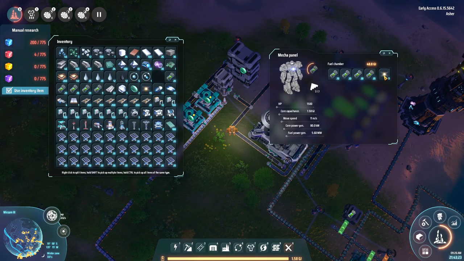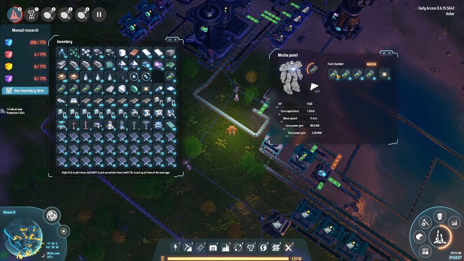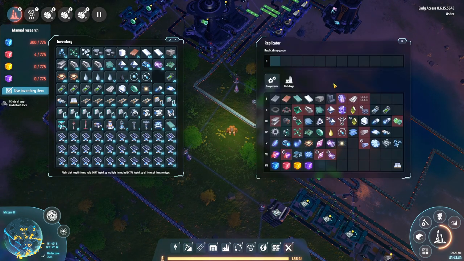You equip it in your fuel area. So I actually have 11 space warpers here. But one important thing to keep in mind before you go, I'm kind of doing overkill with the fuel rods. I have Deuteron fuel rods. These give you a ton of energy.